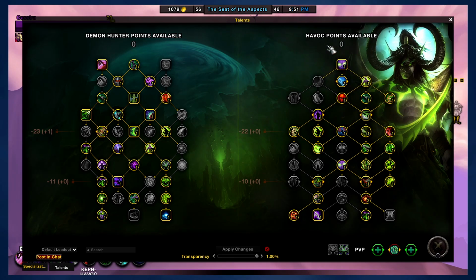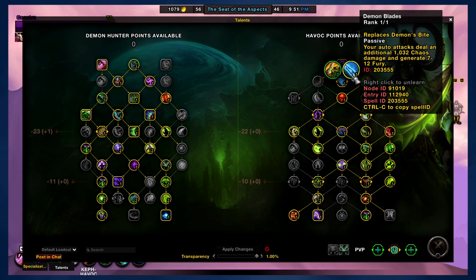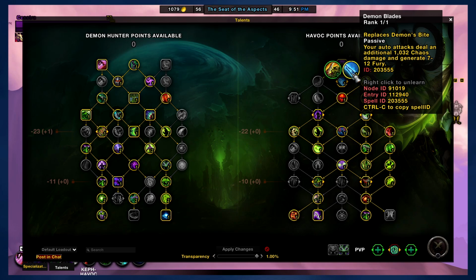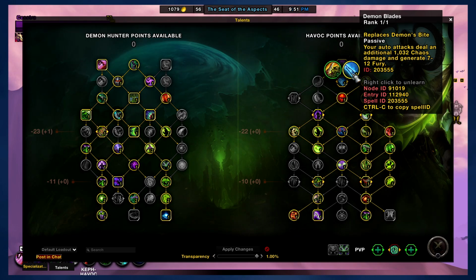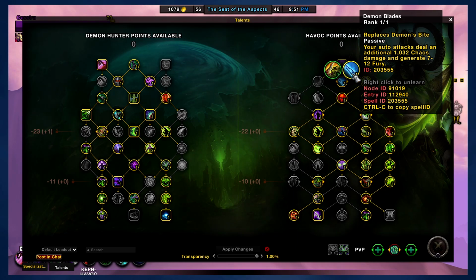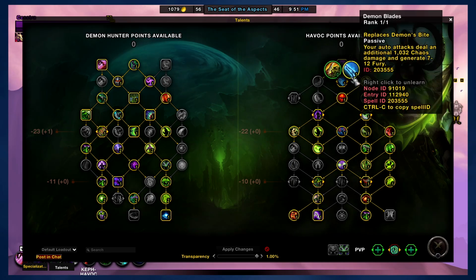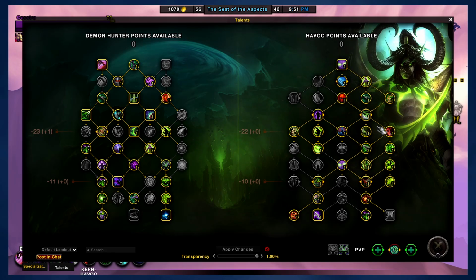So now let's go down the specifics. One of the big things, I highly recommend that you do take Demon Blades and get rid of Demon's Bite from your rotation, because when you look at this macro, there are a ton of abilities in this rotation. It is crazy to see how many abilities Havoc Demon Hunter has now. Come a long way from just using Chaos Strike all the time. It's kind of funny actually, but here we are. So get rid of Demon's Bite, go Demon Blades. It'll make things a little bit easier, and then you just focus on all of your other abilities.